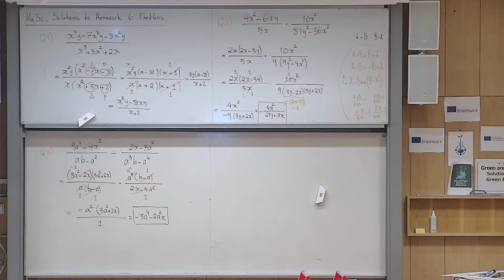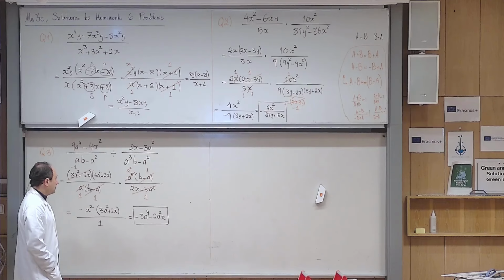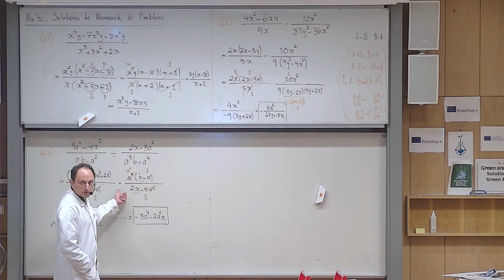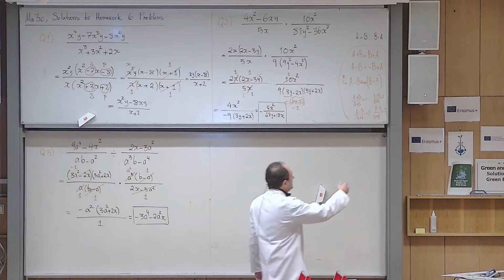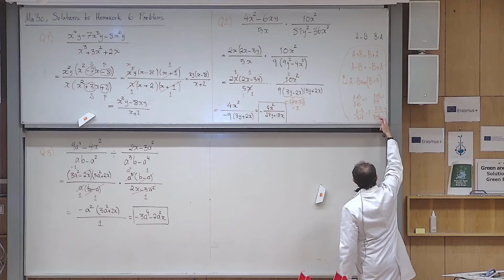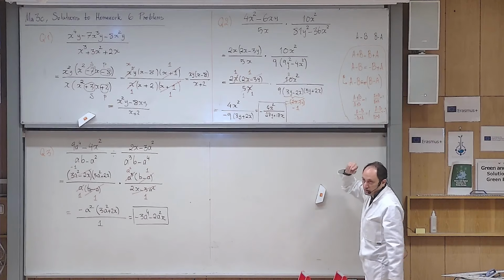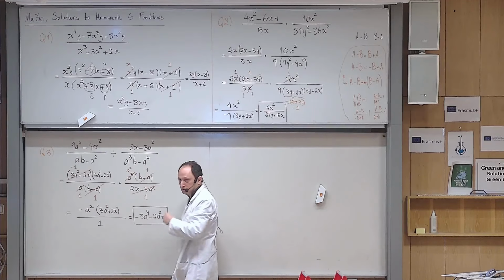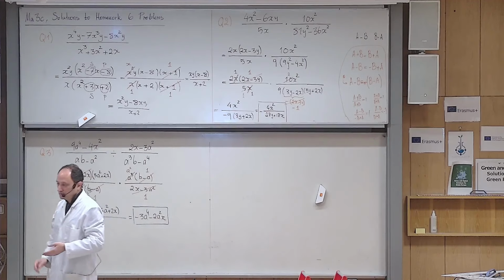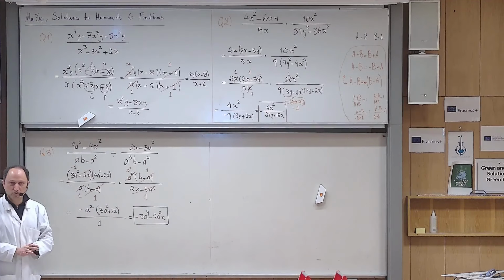Any questions? Yes. So I thought you would have the brackets and you write the minus brackets and you switch it to the 3a squared minus 2x. Oh, you can do that. You can switch them, put a minus sign and simplify them. But after you learn that, it's better to learn that this one divided by the other way is always minus 1. It doesn't matter. If you want, you can do it in two steps. But because I will be correcting your papers, if you can do this quickly, it's even better.